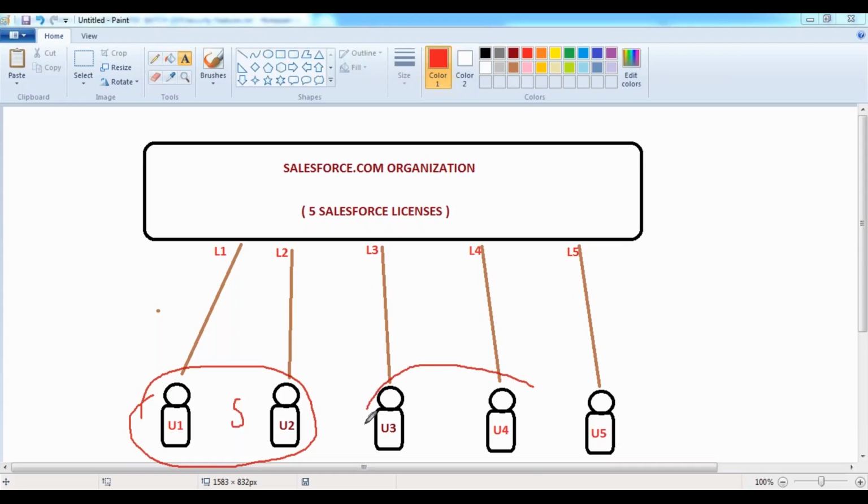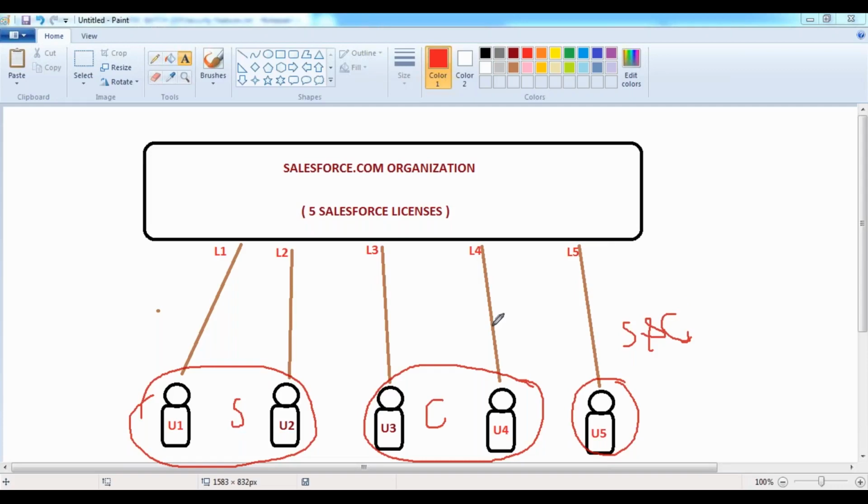For user 3 and user 4, I want to grant access only on custom functionalities. So they can access only custom applications, custom objects, custom fields, custom features. That's it, not standard. For user 5, I want to grant access on both standard and custom functionalities.